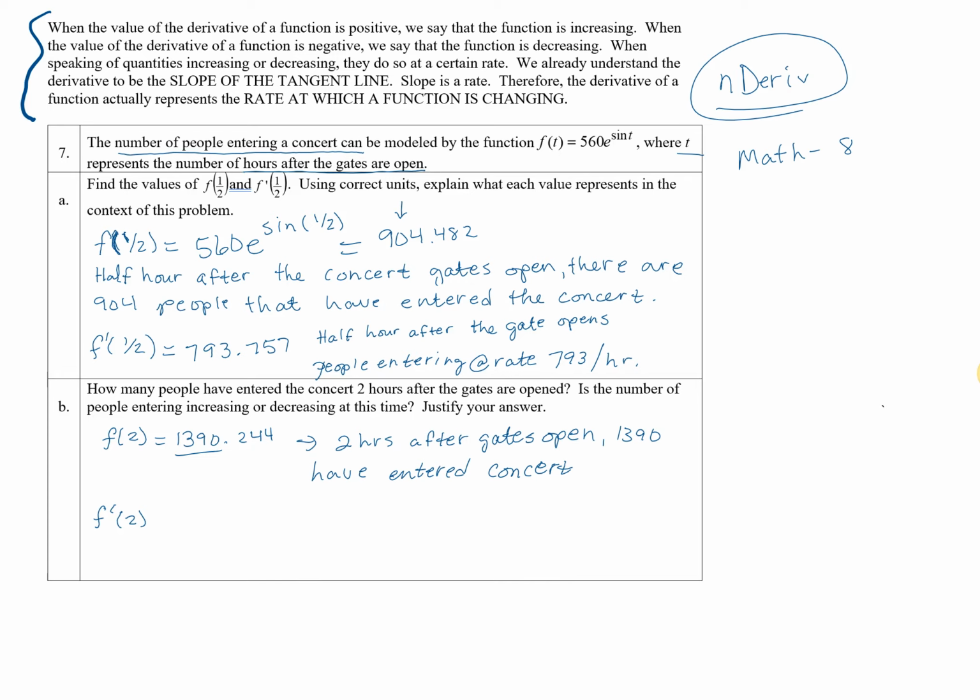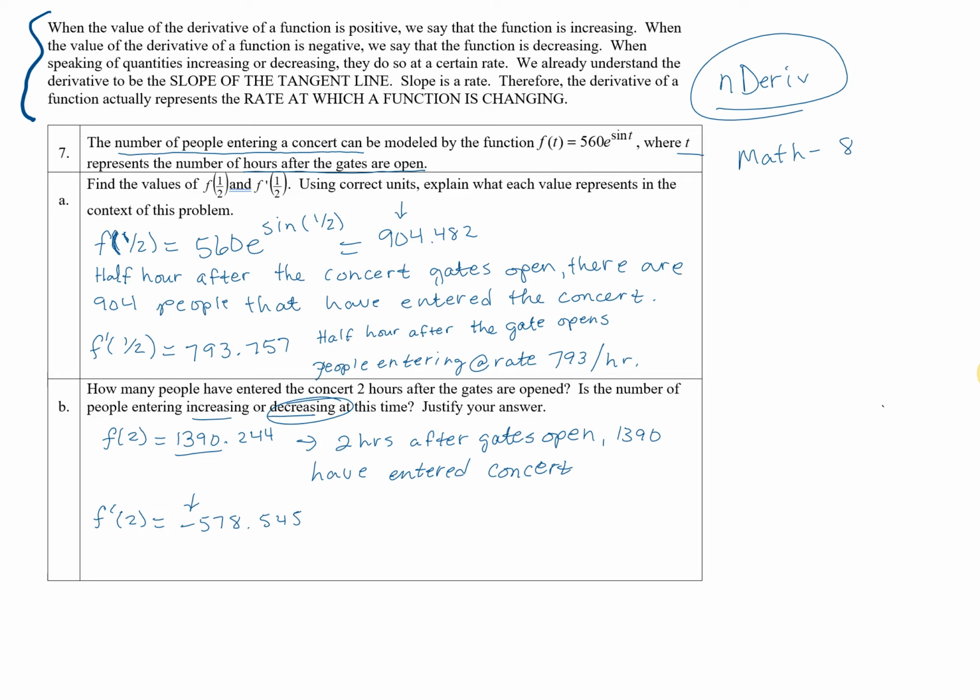You'll use the nderiv function again, and that's going to look like this: negative 578.545. Now, we really don't care about the number, but what we care about is the sign, because is it increasing or decreasing? Well, it's going to be decreasing because the derivative is negative. Remember that fact: if a function is increasing, the derivative will be positive. If a function is decreasing, the derivative will be negative.